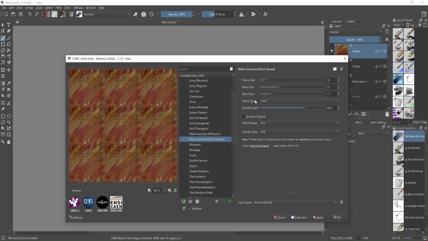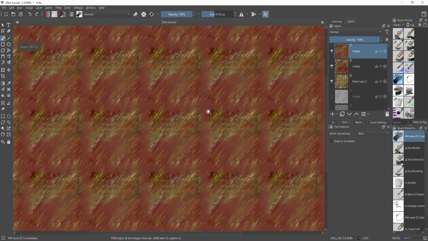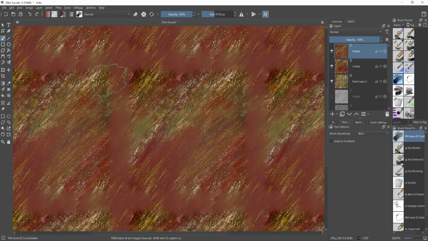And you can just change some values over here. Of course, it's not perfect, but if you have, say, a photograph that you want to be tiled, then you can use this one, which makes it a bit more automated. Now I'm going to click OK. Now if I turn on the wraparound, you can see it's tiled, but the seams aren't as prominent as before. It's a little less appealing, but it's automated, so I guess that's one good thing about it.